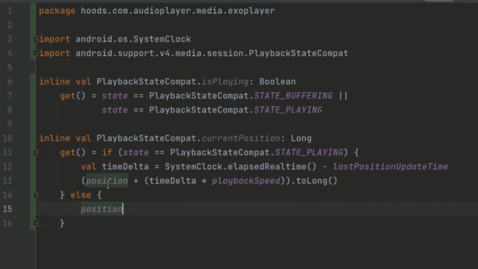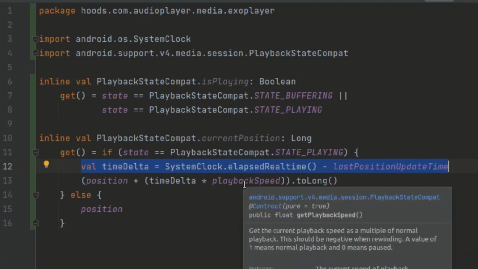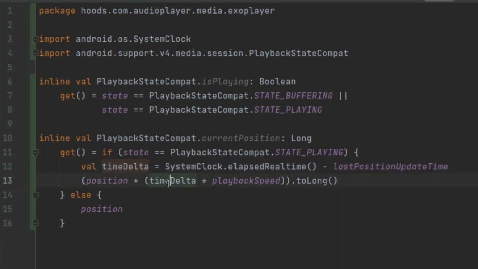Okay, so as you have seen here, we are just getting this time delta in order to get the time differences, because a player could be playing at a speed of, for example, 1.2 or 1.3 or more. So we want to compensate for the time which has taken a user to increase the speed so that we can update the position correctly. That's why we are taking this time delta and multiplying by the playback speed and also adding this to the position so that we can get the actual time. So for that case here, we have our position.